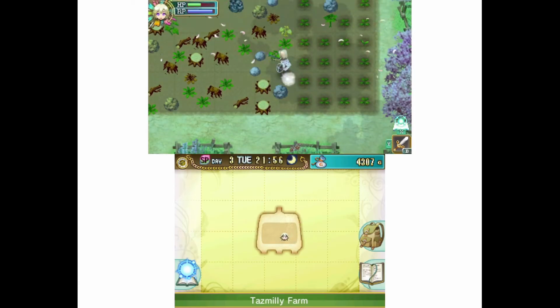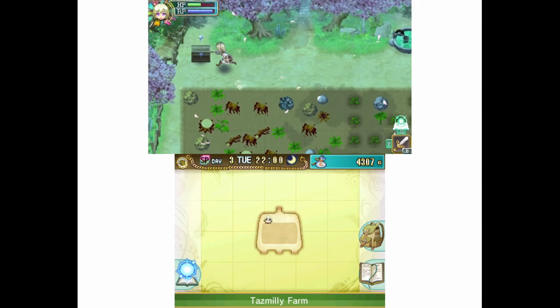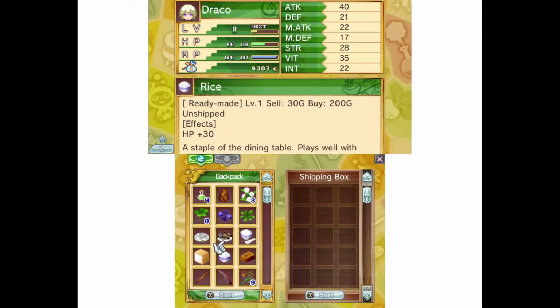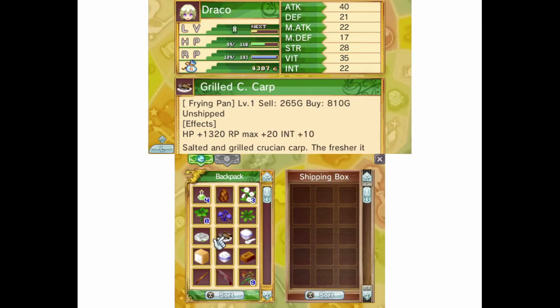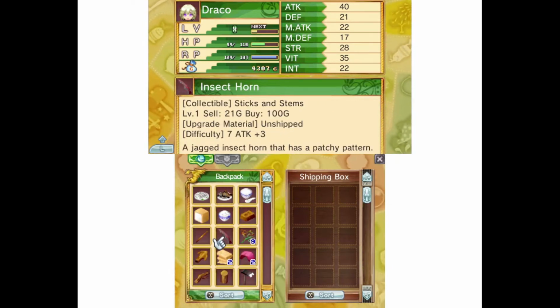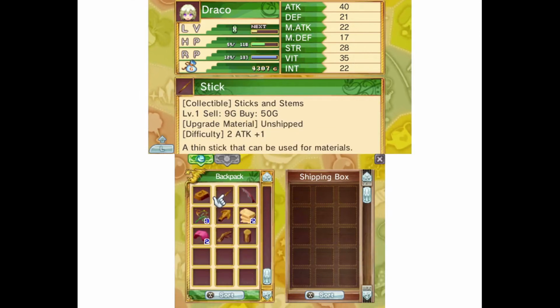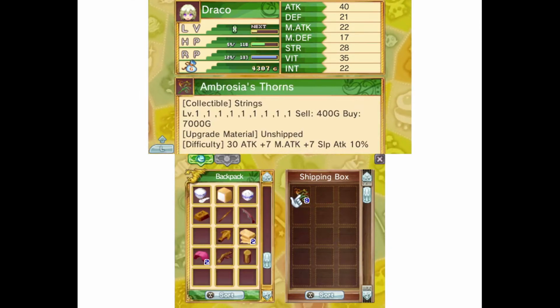I'm just doing that because early game, it's easier to just make up a small sum of cash so you can buy all the seeds you need. Otherwise you really struggle, like for example, with RP and that sort of thing. So worst case, if I'm running low on RP, I can go buy some food or something like that. Yeah, and I'm just sifting through trying to find things to sell.